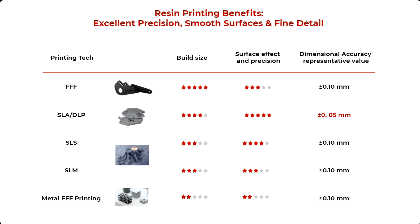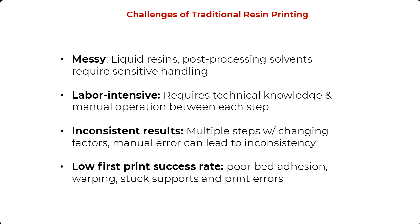One of the key things with resin printing is to keep in mind the challenges. It can be messy. They are liquid resins, and post-processing solvents require sensitive handling. It is a little labor intensive and requires some technical knowledge and manual operation between the print, the wash station, and the cure station. And also resin printing may result in inconsistent results, with multiple steps with changing factors, also manual error, and then low print success.